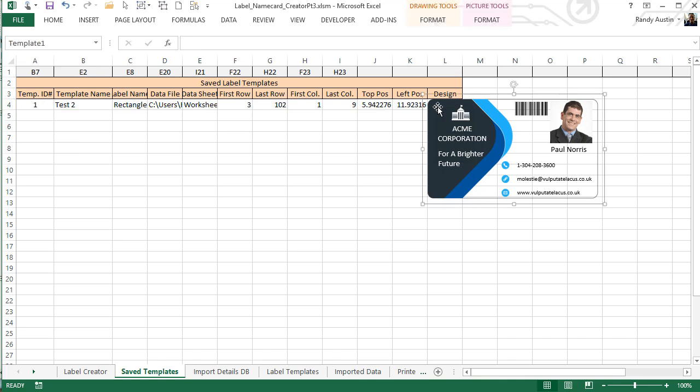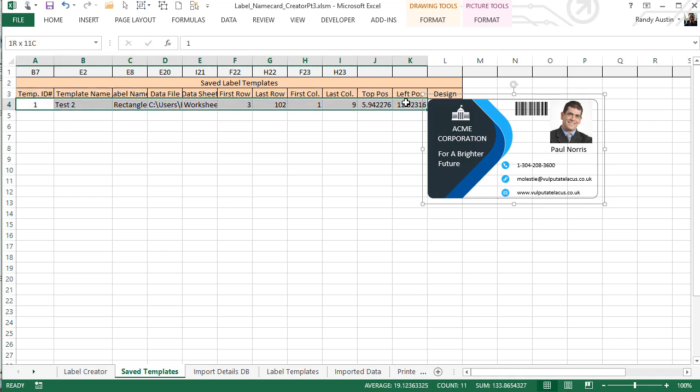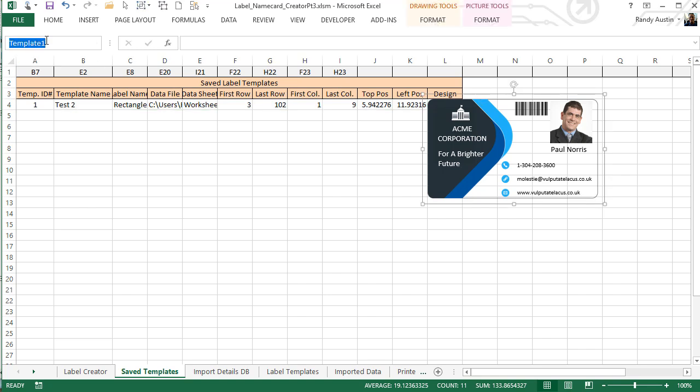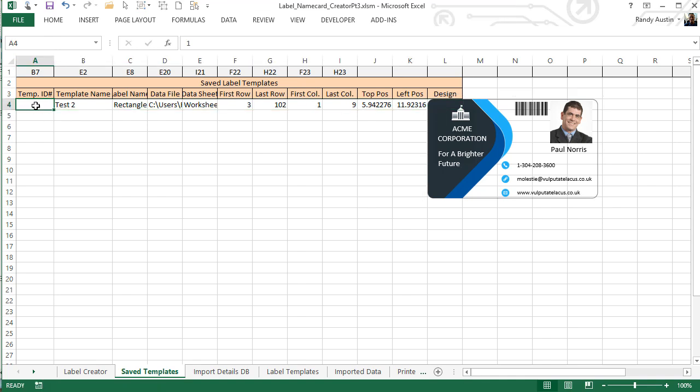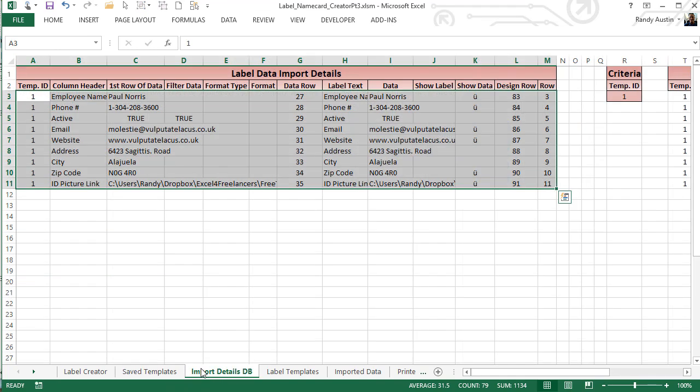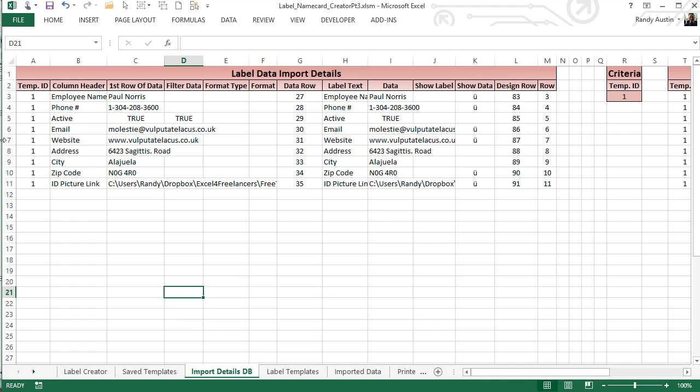It's going to save a picture, and it doesn't matter if they're all grouped or together. The templates are specifically named so that they can be copied back. So what we did is we took all the information from this template along with the picture, gave it a specific name called template 1, included the details, and we have actually more details than that. We also have imported the details database. This is a database that takes care of all the column headers, the first row of data. We have that twice.